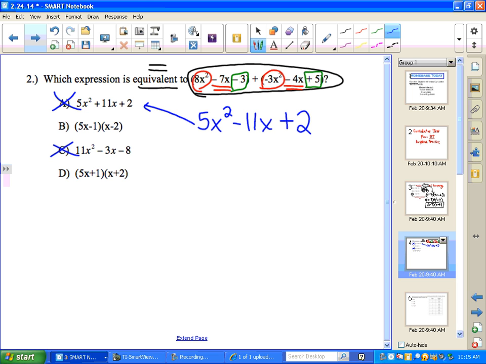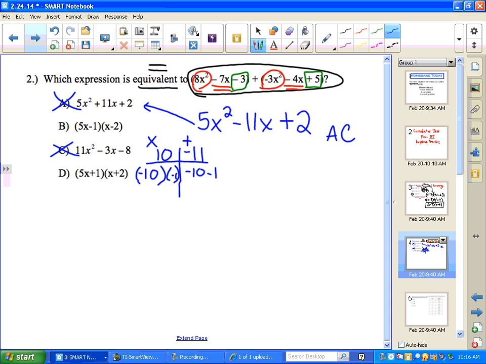Okay, hopefully you realize that they factored. So we need to factor to get to either B or D. There's 3 terms, so we have to do AC grouping again. So let's see what happens here and see if we get B or D. For AC grouping, we need to multiply A times C, which is 10, and write down what B is, which is negative 11. So we need to find 2 numbers that multiply to give us 10, but at the same time add to give us negative 11. The only 2 numbers that work are negative 10 and negative 1, because negative 10 times negative 1 is 10, and negative 10 minus 1 is negative 11.